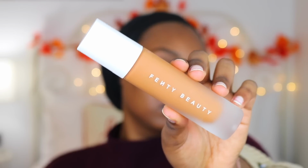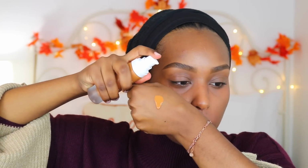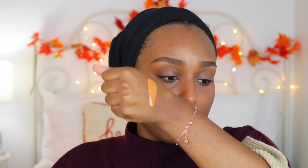Now moving on to the foundation. So this is the shade 420, and just looking at it in the bottle, it looks like it'll be actually a really good match for me. So, ooh, it's quite watery. I'm gonna start with 2 pumps. Actually, let's just do 3. I never usually use 3, but as you can see, it's super watery. The color match looks really good though, so I'm gonna start off with this section of my face.